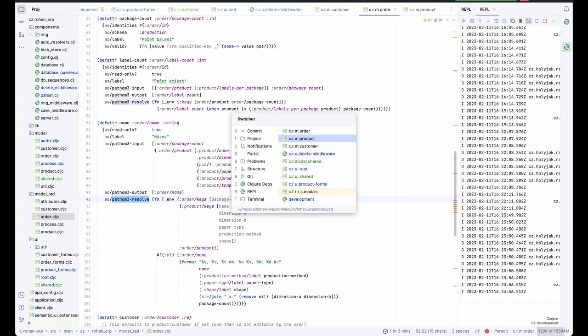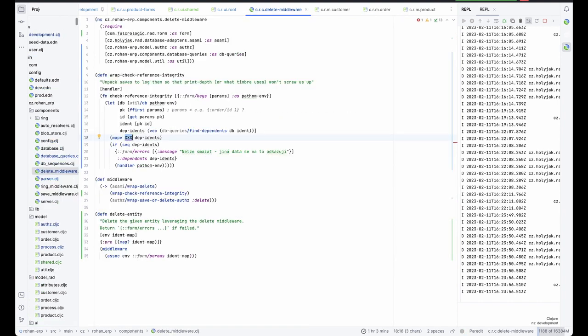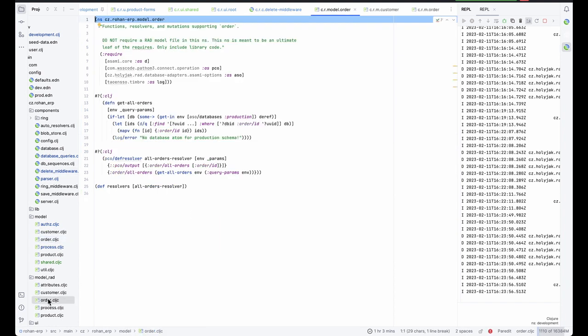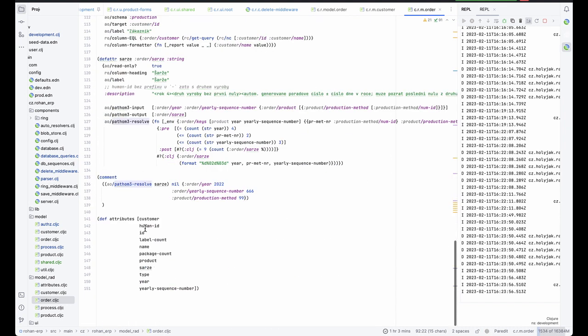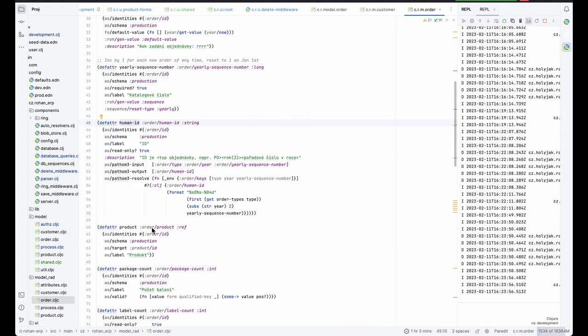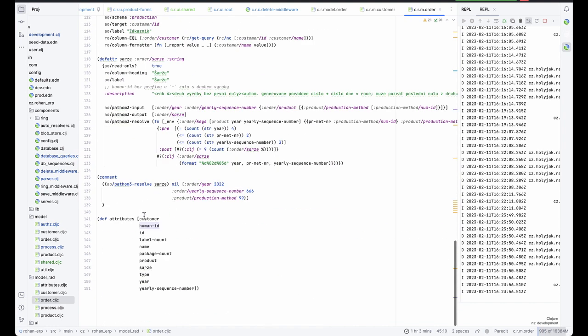Hmm. But right now I actually care mostly about products. No, orders depends on products. So for product I need to display an order. I think orders have IDs, and again, they have a human ID and that is also computed. What else do we have?